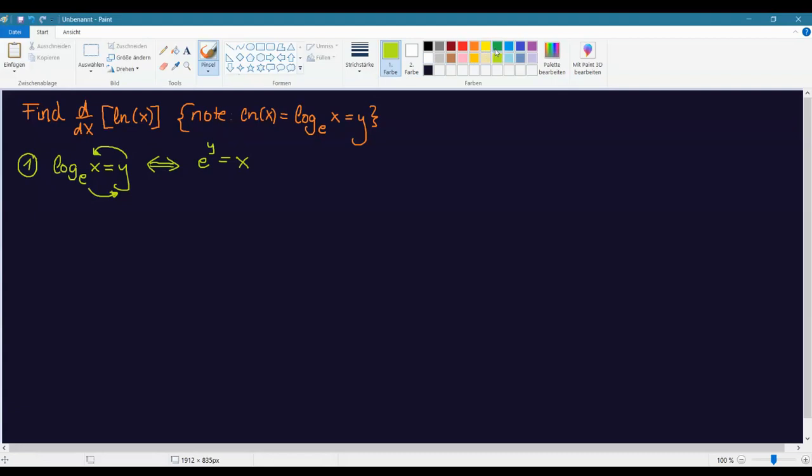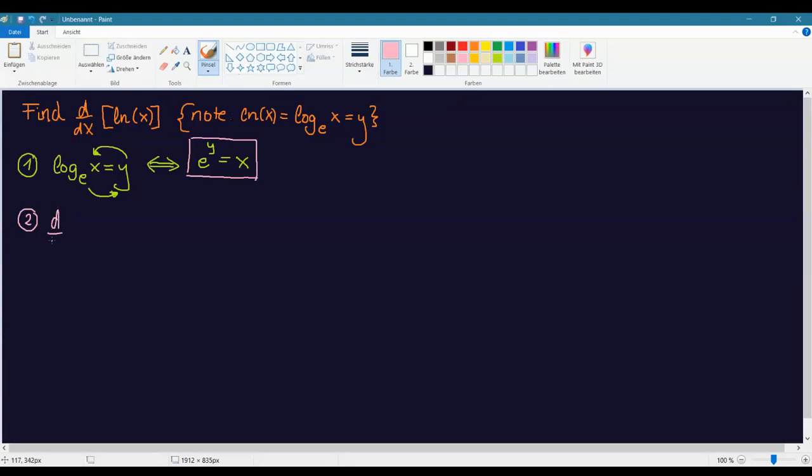So now we're actually going to use this way of expressing it to derive the natural log of x. And we're going to differentiate both sides. We're going to do this using implicit differentiation, which is when you differentiate both sides with respect to x, and you end up with inverse functions here, you end up with a chain rule. So that makes it a little bit more complicated, but it's pretty straightforward mostly.